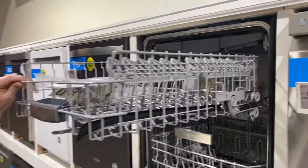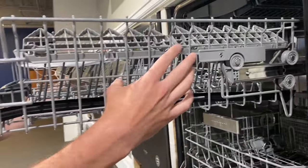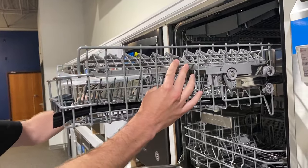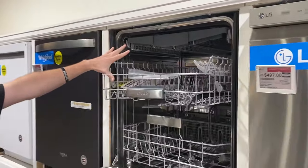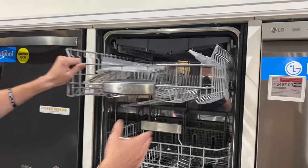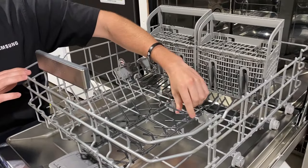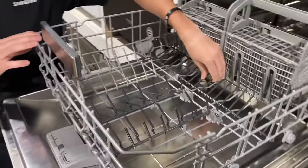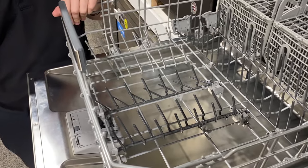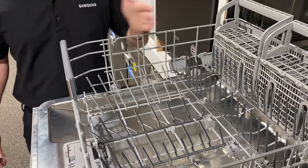The middle rack here uses ball bearing racks — they glide really smoothly and easily. These do adjust too; I think they have three different settings. You can lower that rack all the way to make a lot more room for taller cups if you need that. Down in the bottom, I'm not sure the exact plate settings on this particular unit, but Bosch is known for having a lot of settings available so you can fit and stack a lot of plates nicely. European dishwashers are known for having less space, so this works out pretty well with the design.